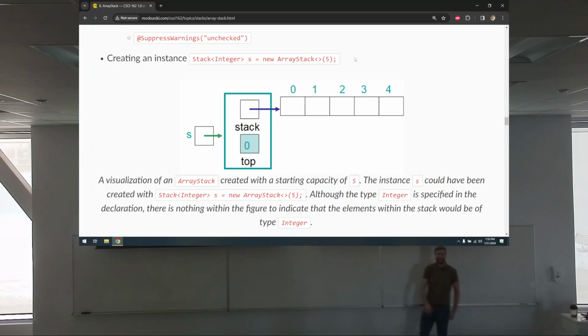The actual implementation is over here. By implementing Stack, it's saying, I am this. So anything that wants a stack is going to be happy with an ArrayStack, because an ArrayStack is a stack. But not all stacks will be ArrayStacks. We're going to implement an entirely different stack called a linked stack later. They'll both be stacks, but implemented entirely differently.